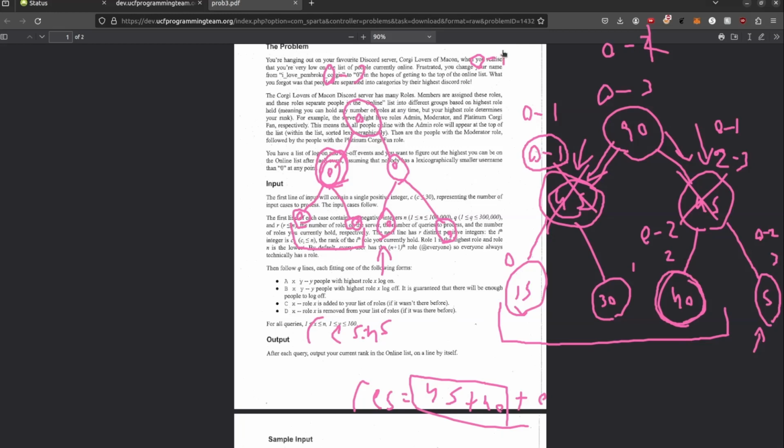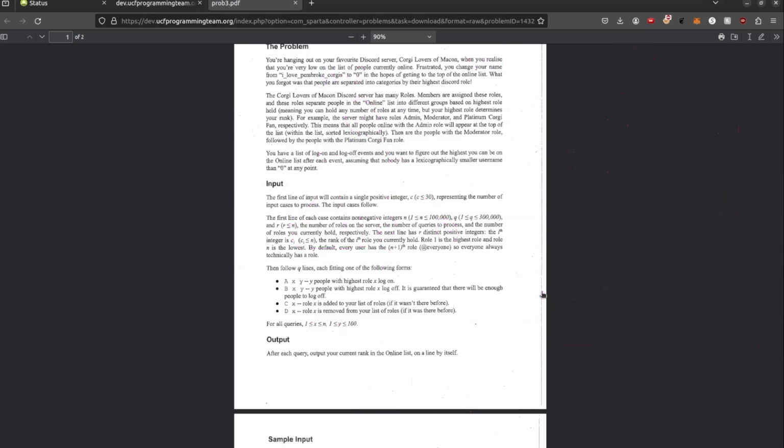But when would we look for 0 to 1? When we had role 2, because we know we were above everyone in role 2, so these are the people in front of us. Now this may not look like a big time save, it kind of looks like it's still the same time complexity, but when we scale this, it gets a lot better, a lot faster than regular querying. So let's code it up and let's code a solution to this.